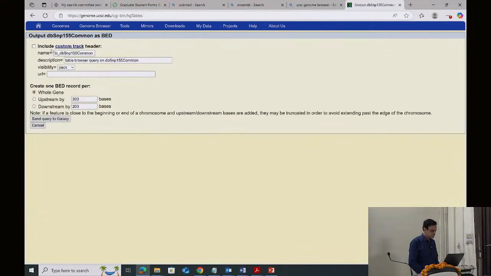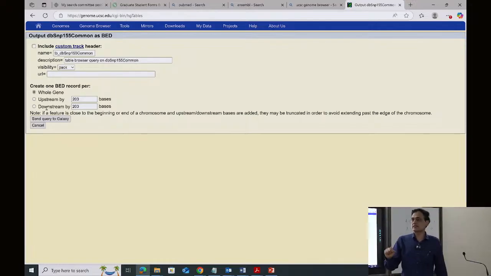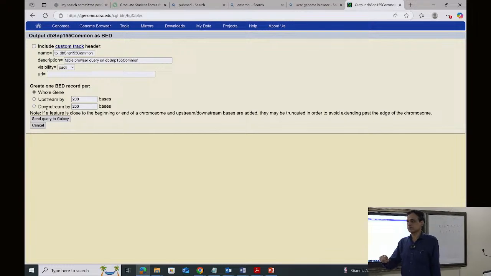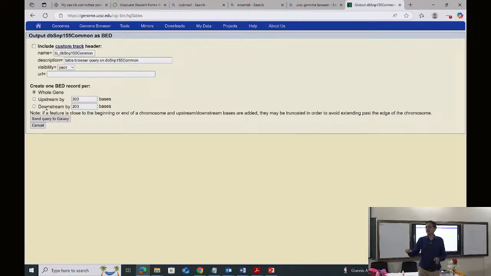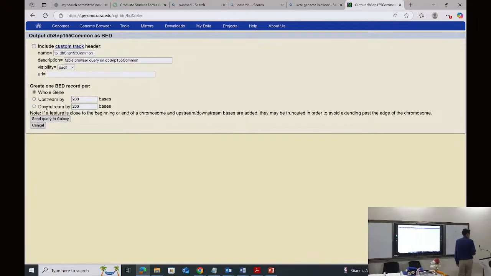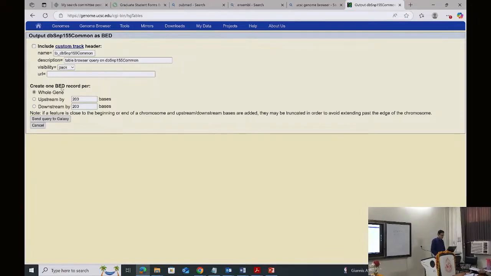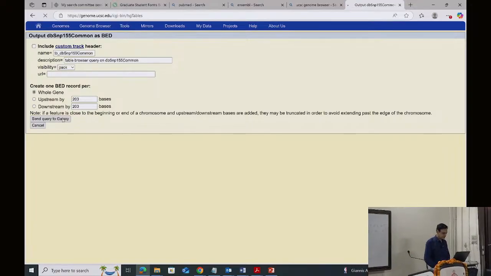Okay, so you can include header, and this is the default header, which I think is okay. But you can change it as you wish, but I will keep it. And then whole genome, which is okay. So whole gene, which is okay because you want to get SNPs in the genes, right? Question was SNPs in the coding exons. Here I am getting the option of SNPs in genes, and genes contain coding exons. So I am getting that option. So let's get all SNPs in genes, and don't worry about upstream, downstream. Send to Galaxy.